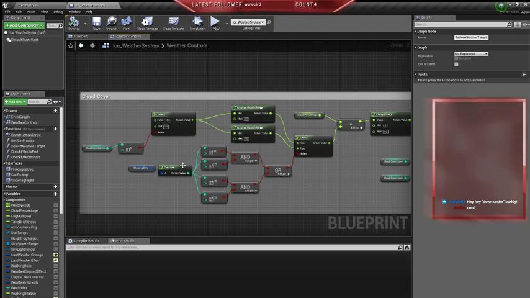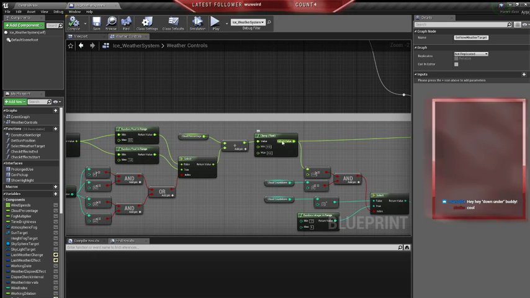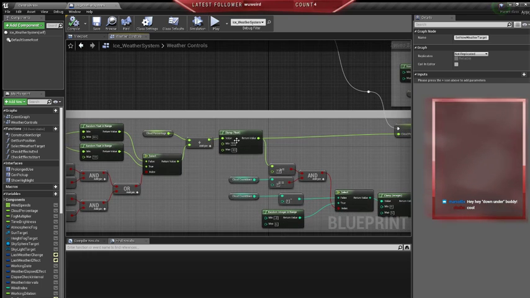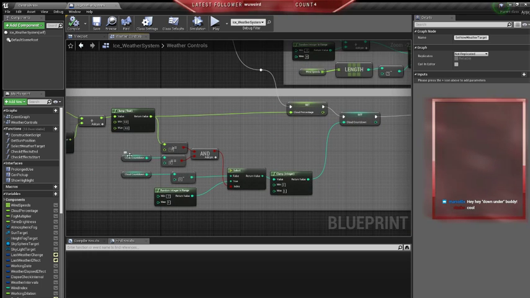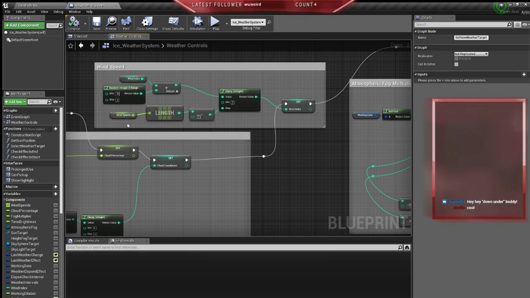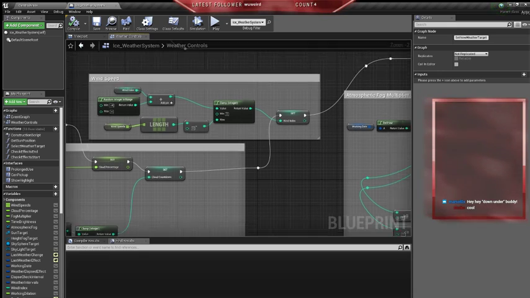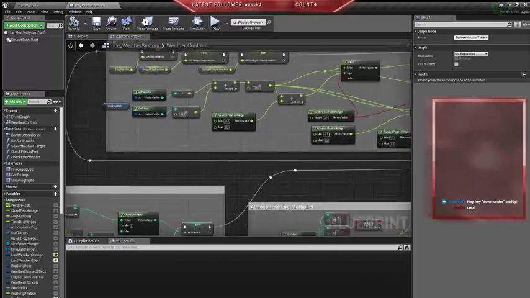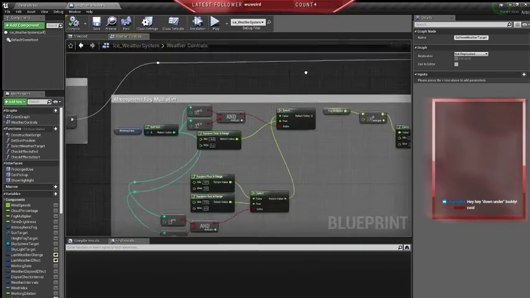And this is saying, okay, based on what hour it is, are we more likely to increase or decrease? It's still random. And then we clamp it, so we have a maximum for what the cloud level can be. We set a countdown, which is to give it how long those clouds are going to stay like that. Do the same sort of thing for wind speed. That looks like it's much more random, but it's also small random changes over time. We've got these nodes to just redirect it to be neater.